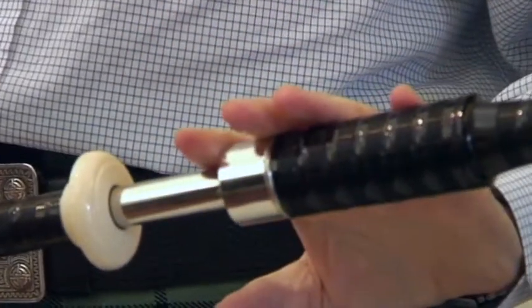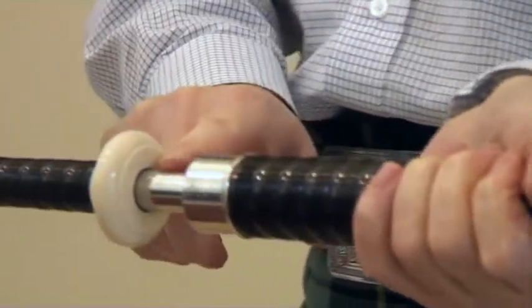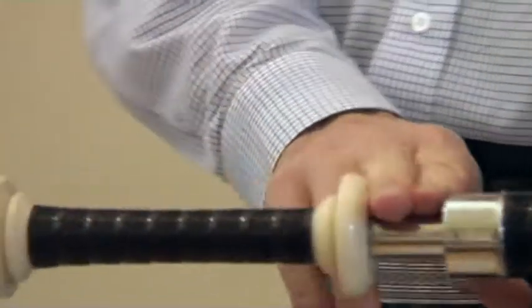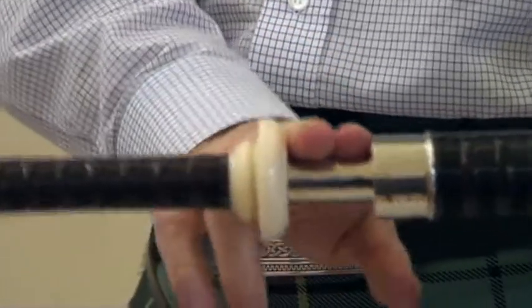You don't use this part for tuning. You set it in position. This is the part you use for tuning. And this part of the drone, the bass drone, a couple of fingers from the projecting mount, and you've got that about right.